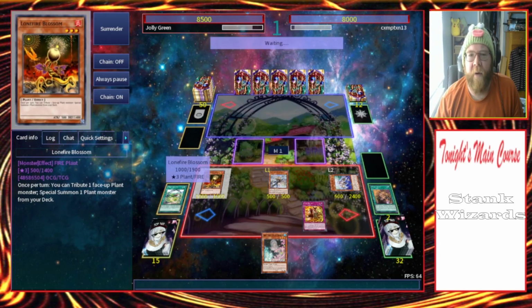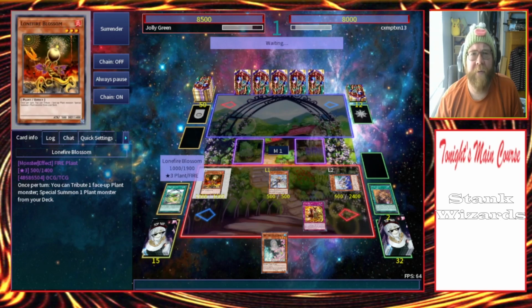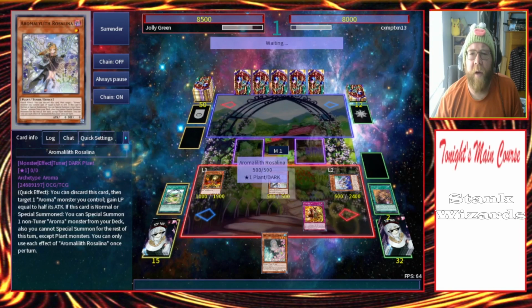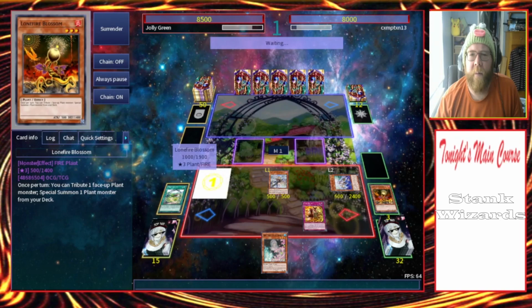Exactly as I expected it to. All right, so Lone Fire Blossom is on the board. My plants are going. This is very good practice for when I have to do the Akiza deck in a few weeks. One of the last days of Yu-Gi-Oh we're going to have to be doing. All right, so, yeah, I got my Lone Fire Blossom. I got my Rosalina. Got my Jasmine. I'm pretty set. What are you going to do?